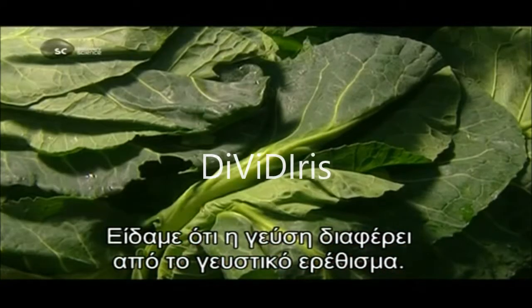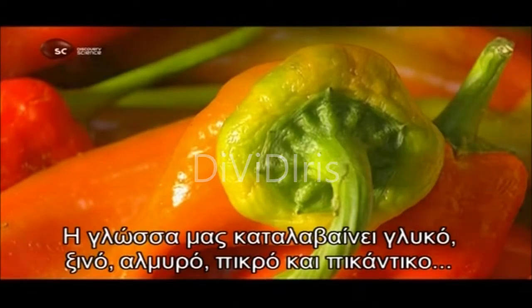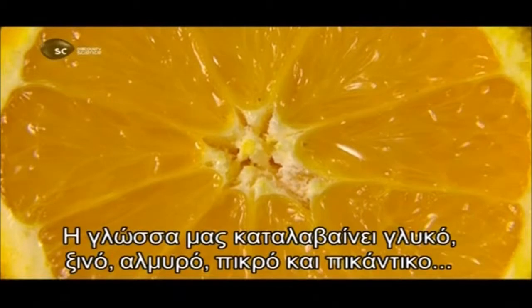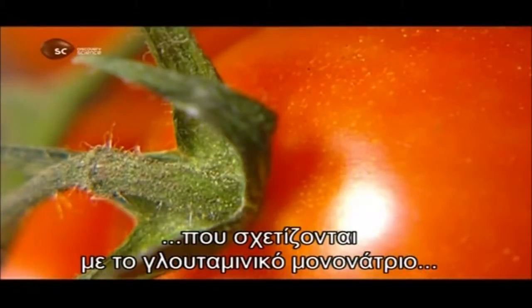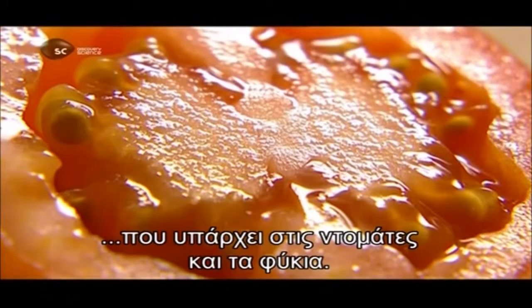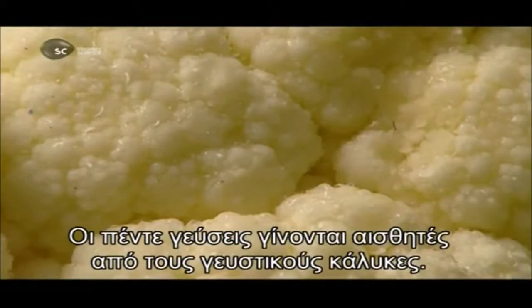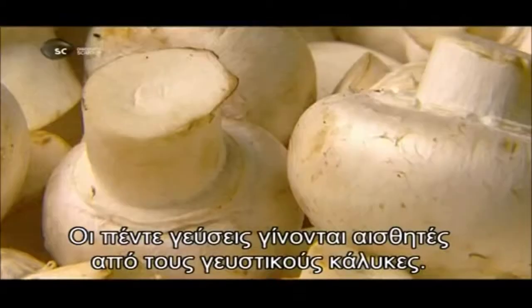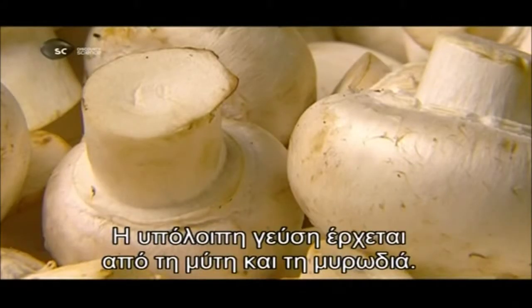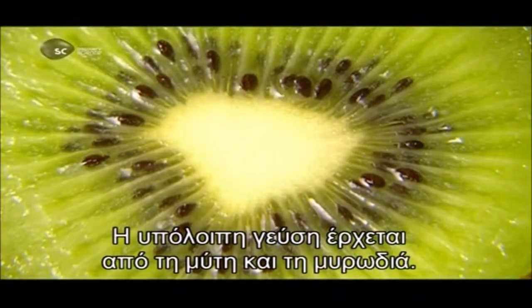As we've seen, flavour is very different from taste. Whatever we eat, we only taste sweetness, sourness, saltiness, bitterness and umami, which is related to monosodium glutamate, MSG, and occurs in things like tomatoes and seaweed. These 5 basic tastes are all perceived through receptors on the tongue, our taste buds. Most of the rest of what's vital to flavour comes through receptors in the nose, via the aroma.